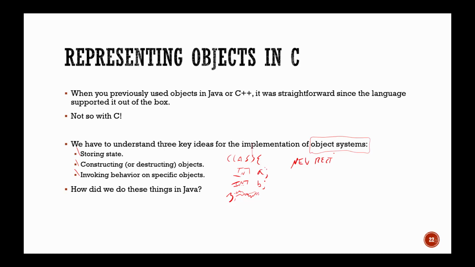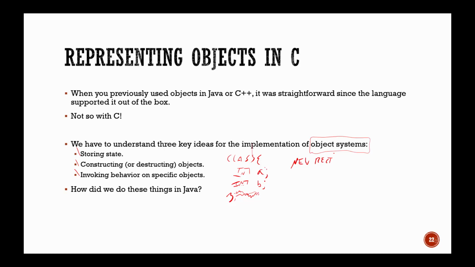That's construction, right? Destructing an object, we don't really have a specific way to do it in Java. Rather, it's kind of assumed that when we're done using it, the system will automatically destroy it. So maybe you can think back to ideas of like garbage collection, right? That's something that happens automatically. If we were in a language like C++, though, there would be a specific way that we basically destroy things. That would be another thing to talk about. For now, though, let's just focus on creation via the new keyword.